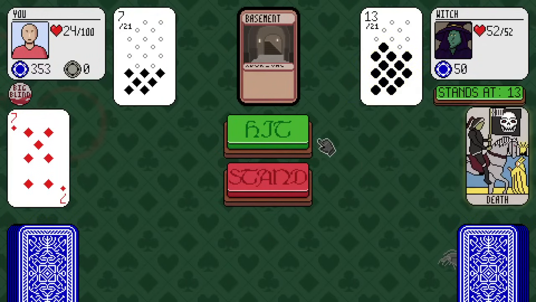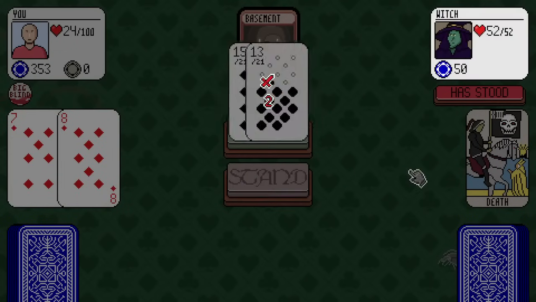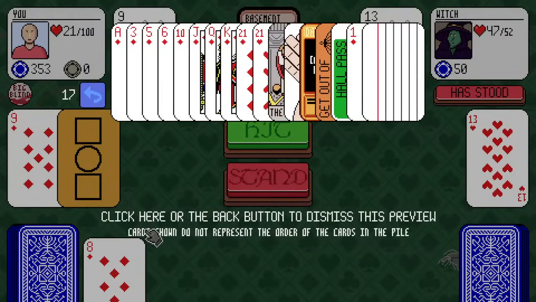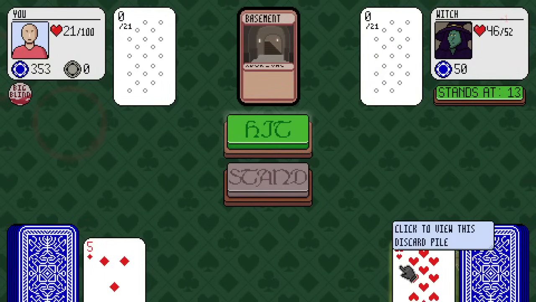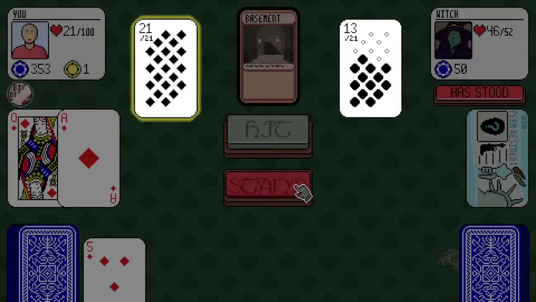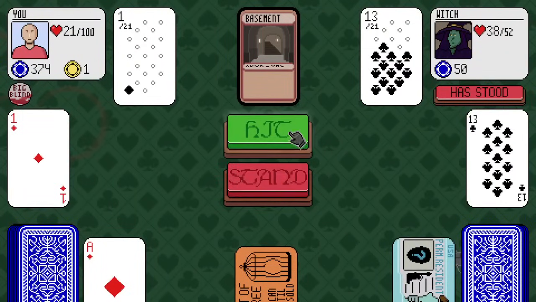Death. Okay, that's the thing that removes cards from my opponent's deck. Alright, 15. Okay, fine. Wait, your deck is just like a 13? Is that literally all your deck is? So weird. Okay, we got a blackjack, good. I haven't hit my 21s of unluckiness yet.